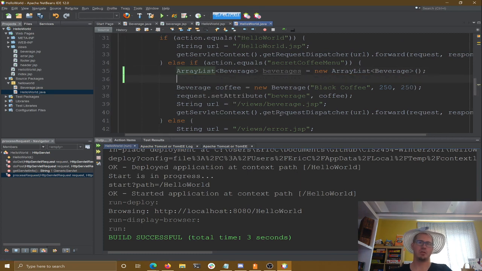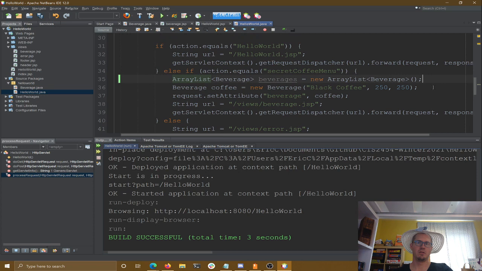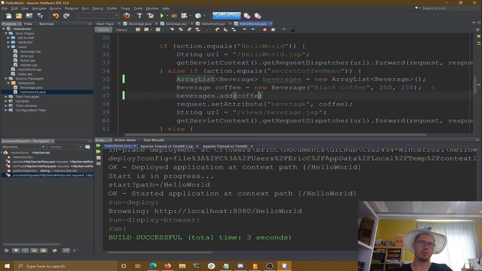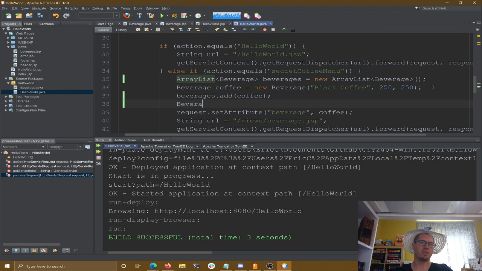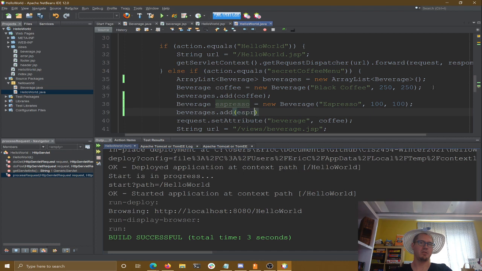And then we'll add coffee to beverages. So we'll call beverages.add and add the coffee. And then how about we make an espresso beverage? Espresso, two S's? I can never remember, I really should know. Espresso equals a new Beverage, given espresso. And this one's not as big. These are done shot by shot, so that's maybe 100 milliliters here. And then we'll take beverages and add our espresso. And then we want to add beverages instead of coffee, so we want to add an entire list.